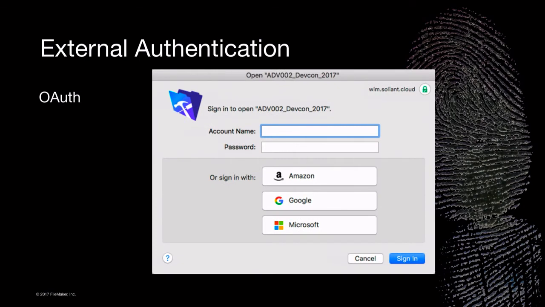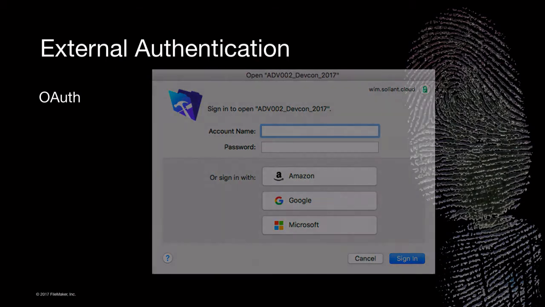The end result is something like this, right? If you configure your FileMaker server, which we will do in this session, to take advantage of these providers, your login dialog will look something like this, right? You wouldn't necessarily have all 3 of them. I have enabled all 3 of them in this one. It could be one, could be multiple. But the users can type in their FileMaker account and password in the top section, or they can click one of these 3 buttons, which will then take them to a web page of that provider where they can type in their credentials, and that will complete the round trip all the way back into FileMaker, and they will get into the solution. All right?